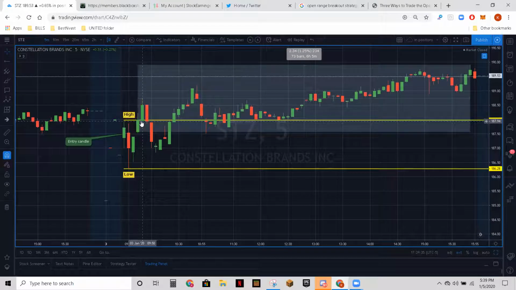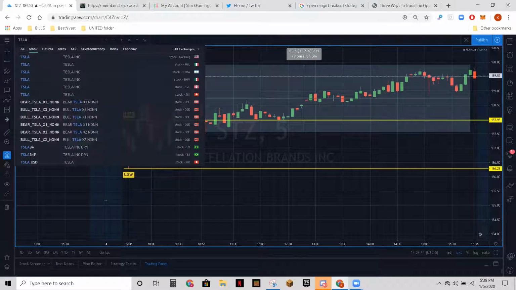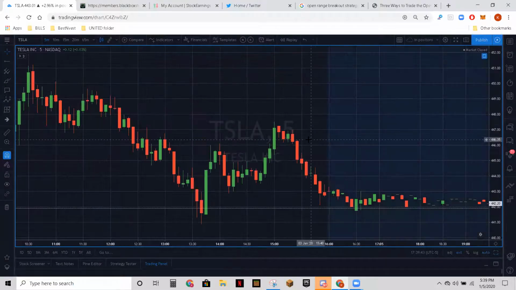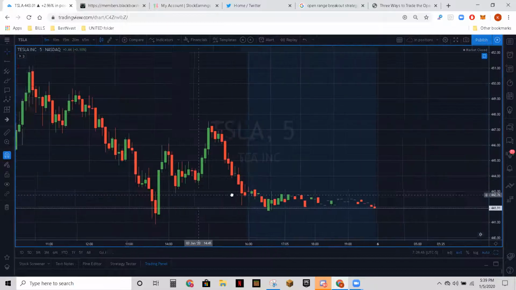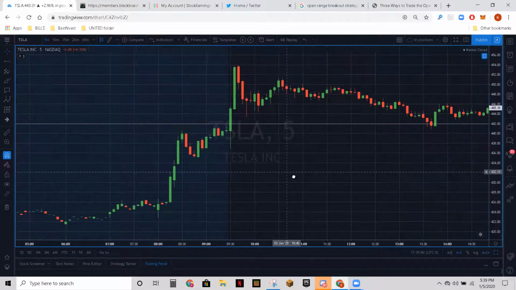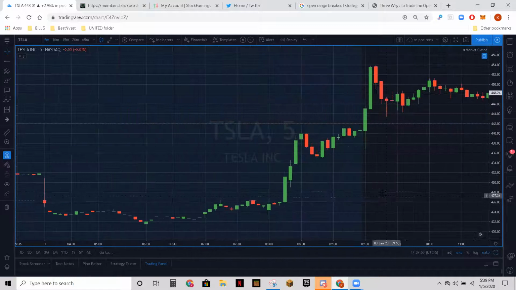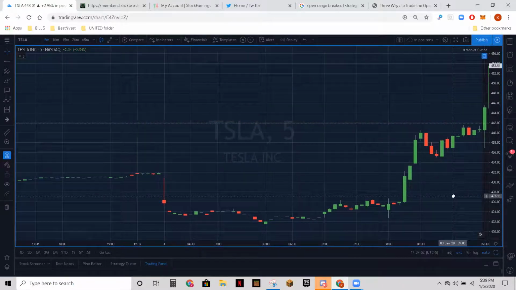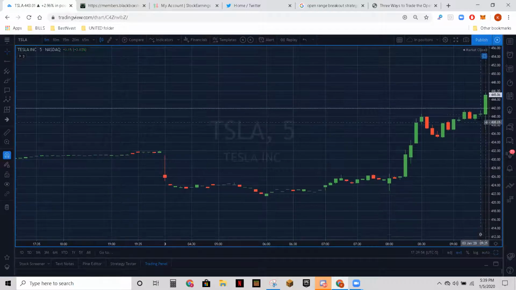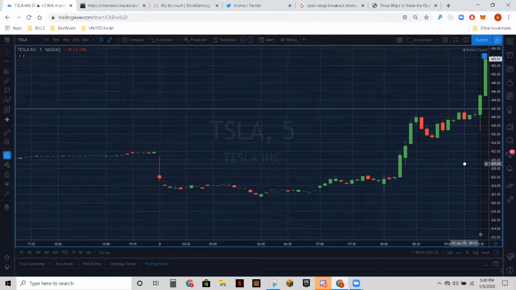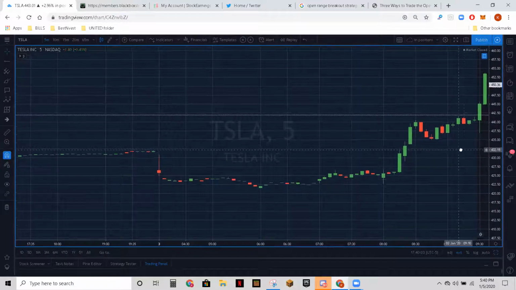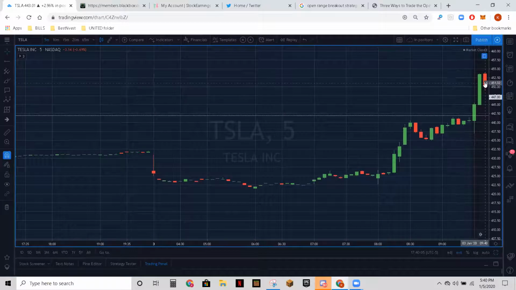Now, it won't always be this easy. You know, there's other stocks out here where it might do something similar. So let's look at, say, Tesla and what it did. All right. So this is what happened on Friday. Okay. So same thing. You're going to start off here at the 5-minute candle. You'll notice that out the gate, this thing was bullish. Everybody was making moves, but you want to wait because you never know what's going to happen. Oh, got a nice green bullish candle. We're going to wait.